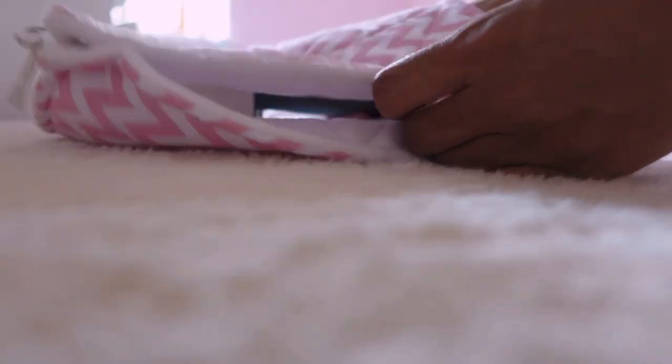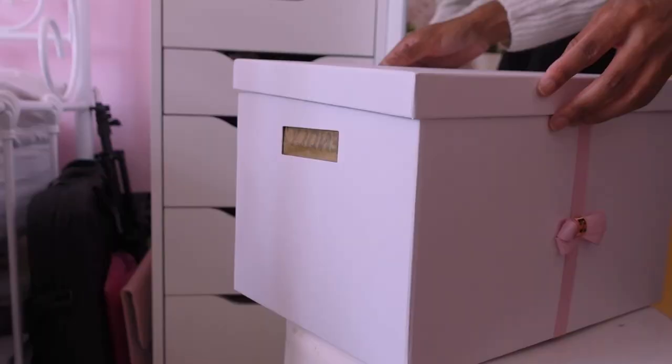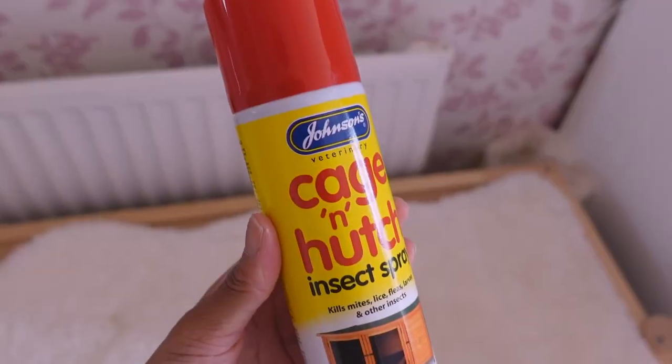I removed her name sticker and the lights from the front of the cage. I used a lint roller to clean her hammock — that was really quick and easy — and now I can put it away with my growing collection of hammocks. For the wooden items, I put them into a bag and used a little bit of insect spray to kill any insects or eggs, then tied the bag and left it outside my bedroom for a little while before putting the items away with my hamster supplies.